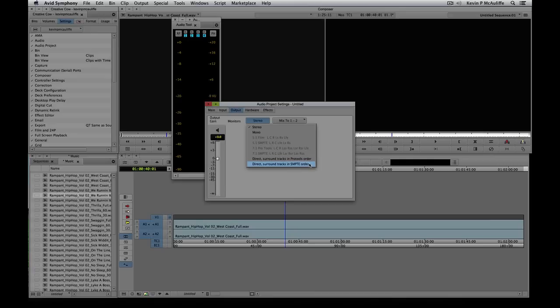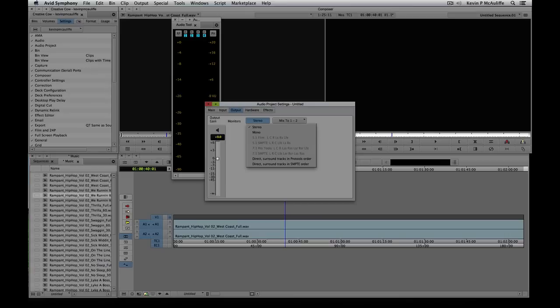Now, the SMPTE order for surround sound is normally an 8-channel layout. You have left, right, center, sub, or as it's more commonly referred to, LFE, then you have your left surround, right surround, stereo left, and stereo right to make up 8 channels. So again, left, right, center, sub, left surround, right surround, stereo left, stereo right. In pretty much every aspect of television and film production, this is the layout that you're going to have for surround sound. We're talking about SMPTE surround sound, so obviously keep that in mind.